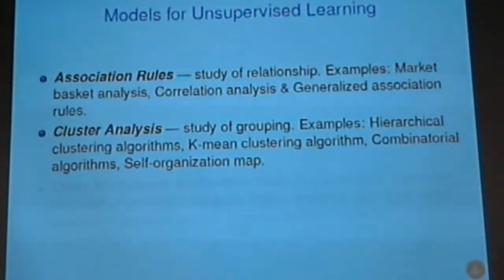And cluster analysis is the study of grouping, rather than relationship. Examples are hierarchical clustering algorithms, including divisive, which is a top-down algorithm, and agglomerative, which is a bottom-up approach. K-means clustering algorithm, combinatorial algorithm, self-organizing map. We have an example in the future about some of these topics like self-organizing map.